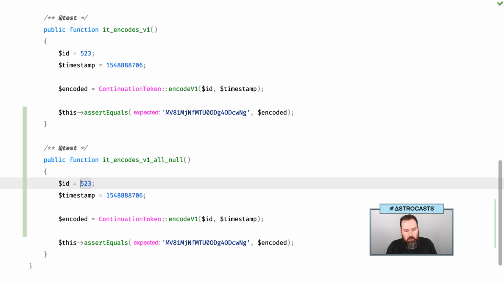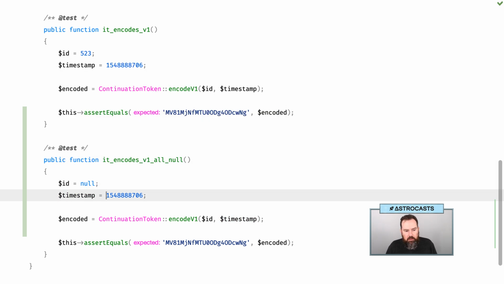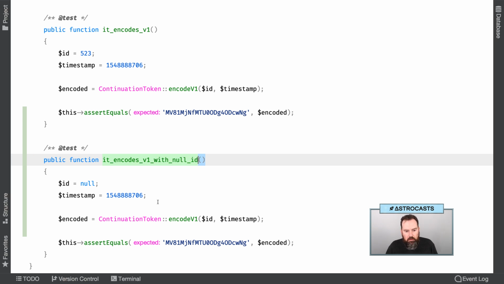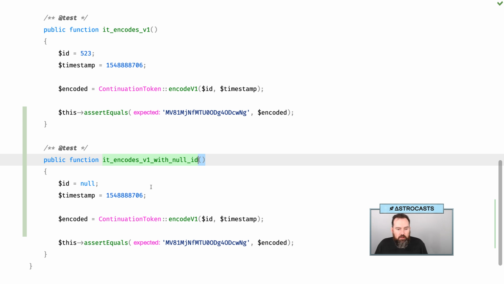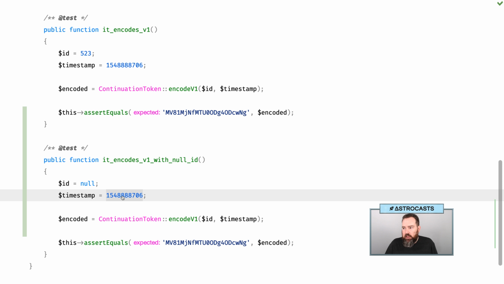So we'll do null for ID. Let's do null ID. All right, so what we should end up with, so that we can sort of try and guess this, is the following.